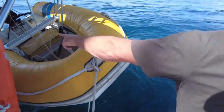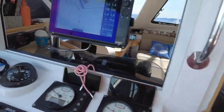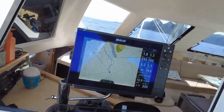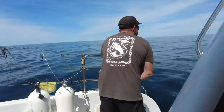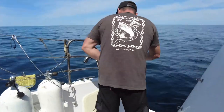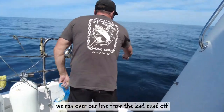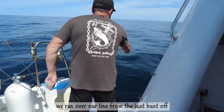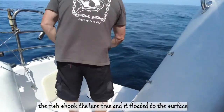That water maker's water's full. Put that engine off. We've got something wrapped around the drop. Is it this one? Yeah, that one neutral. Yeah, it's in neutral. Stop. Well, he's found his line, and his lure. Oh, you got your lure back. The only thing is, it's wrapped around the prop.